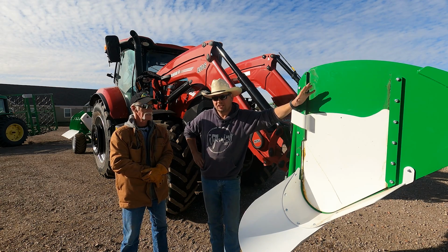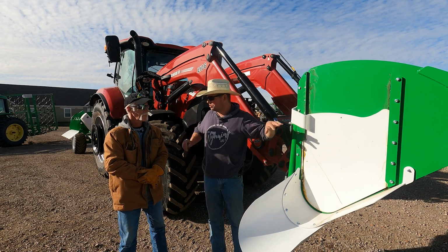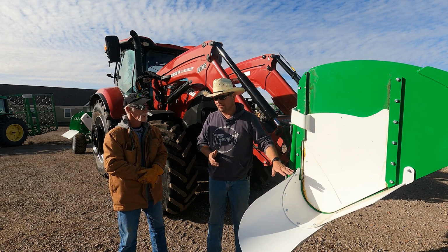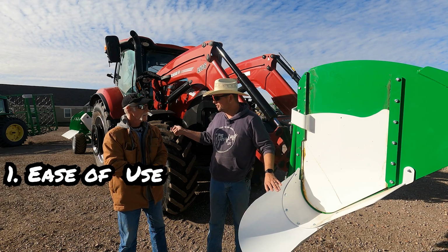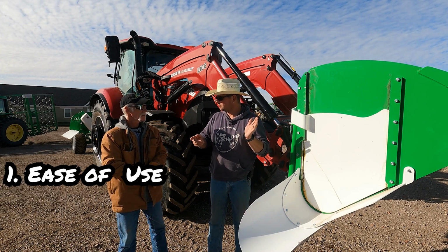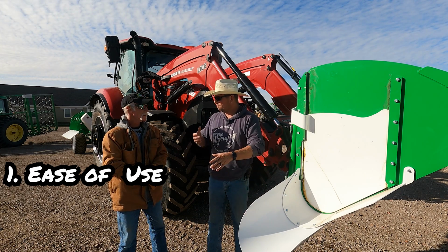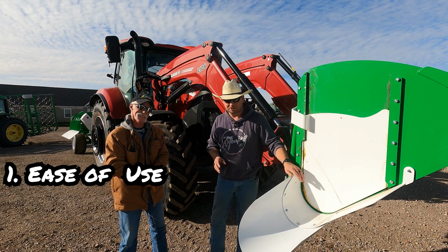we need to come up with 3 things that we want to test on this Cakebucket. Now, we've already got it hooked up, and of course the Hustler feeder we've ran plenty of times. But I would actually like to know how easy this thing is to run, because you know how it is running the Hustler feeder. You kind of have to run 2 hydraulics at once, because you have your rotor going and your table. This one, now you're running something on the front also. So it might be a matter of having 3 hands. Not exactly sure how that's going to work.